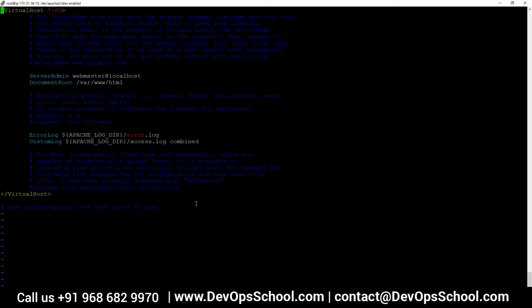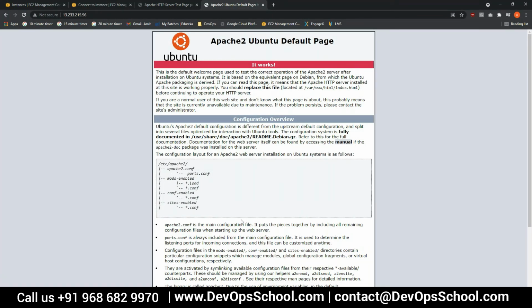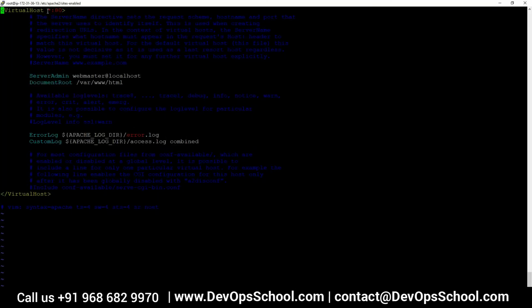All these servers are called virtual hosts. So there is a physical host or this physical machine, and on top of that you have your virtual host here. So virtual hosts are various servers which you can create on your machine. So default is a virtual host which is created on port 80, which we see when we browse to this server, right? So any request coming on any IP address or any network interface of this machine and coming on port 80 should be served with this data, right?